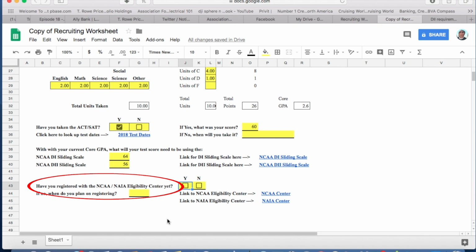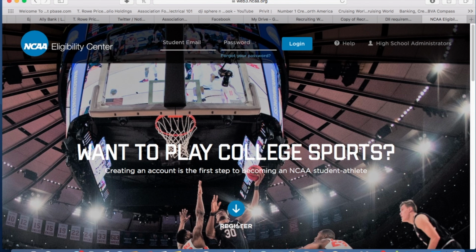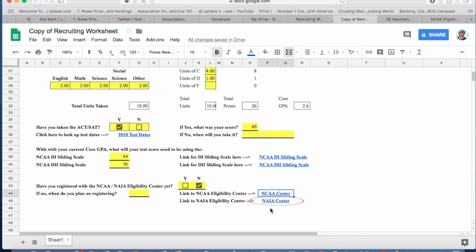The third section of your assignment looks at the process for registering with the eligibility centers. Have you registered with the NCAA or NAIA eligibility centers? If you have, you'll click here. If you haven't, you'll click here. If you haven't, these two links will take you to both the eligibility centers. This link will take you to the NCAA eligibility center. And when you get to this link, there's a big button here that says register. You can do that. If you've already registered, you can log in and see what your status is.